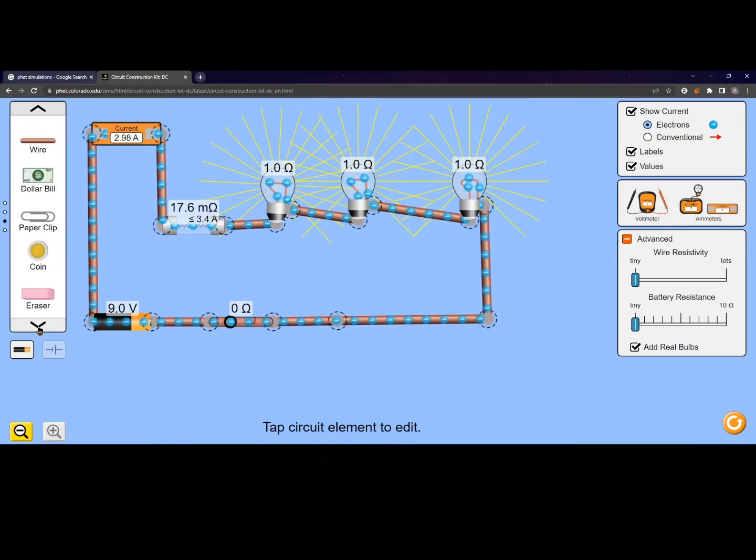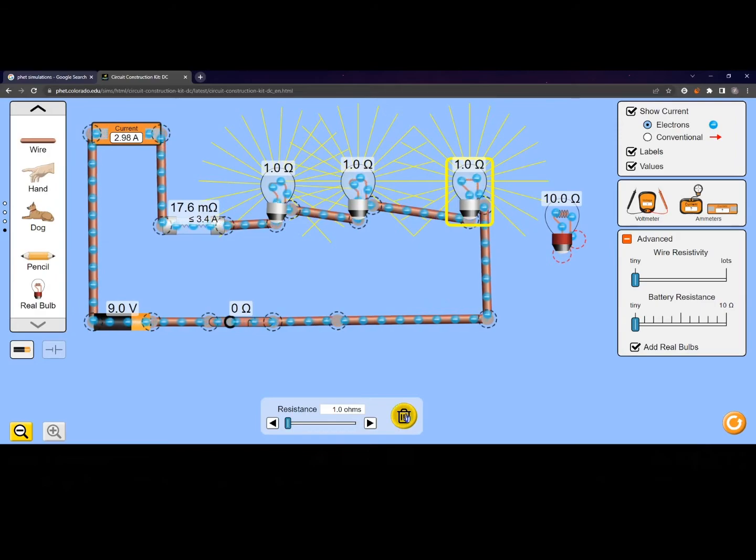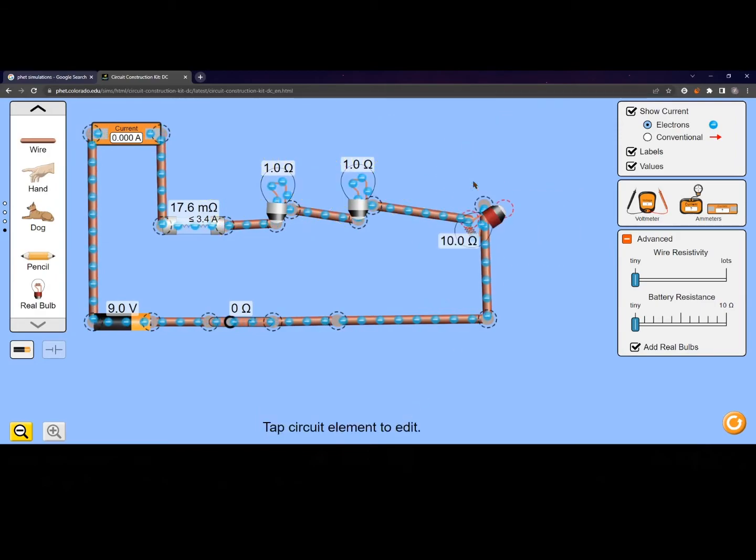That was 1000 volts, and let's see what will happen if we replace one bulb with a real one. Oh, oh God. Let me just, okay. Now it's all turned around. There you go. Okay, let's bring it down. Yeah. Now, as you can see, this real bulb is actually putting a lot of load on this battery.